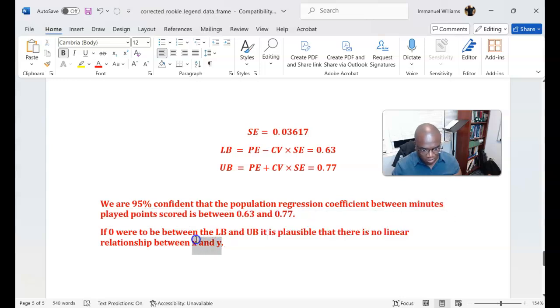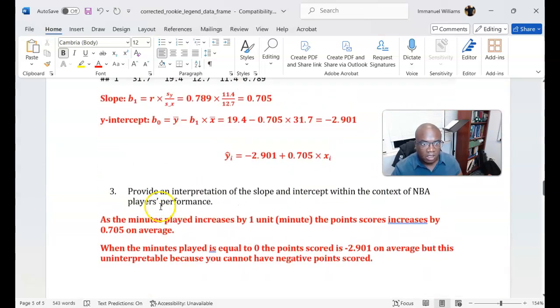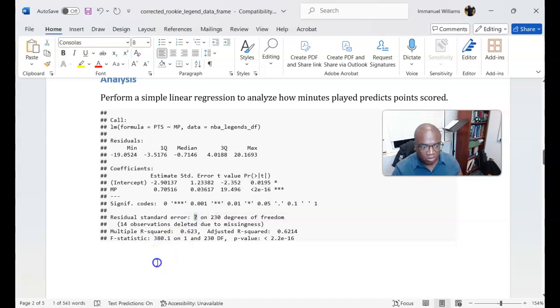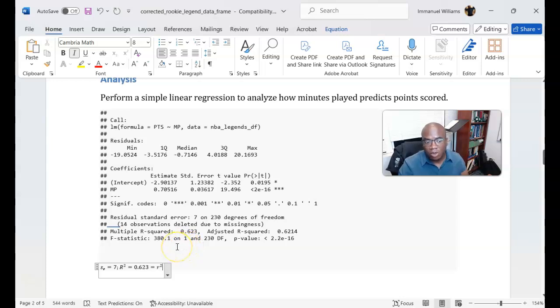Okay. I know it's a little up on time. Hopefully this went a little bit better than previous videos. But one of the things I just want to emphasize, because this is not one of the questions, is that 7 is going to be my standard deviation of residuals, SE, lowercase s, and my R squared is going to be equal to 0.623, which is legitimately just correlation squared, okay? These two metrics tell us how well the model performed. This tells us what's left unexplained, the amount. This tells us the proportion of variability explained.